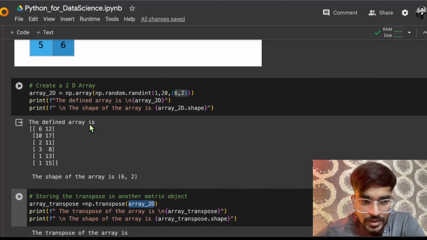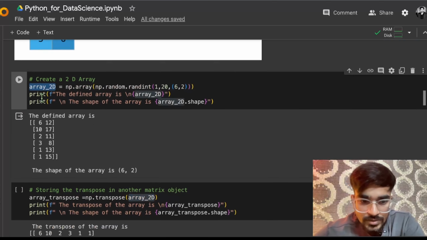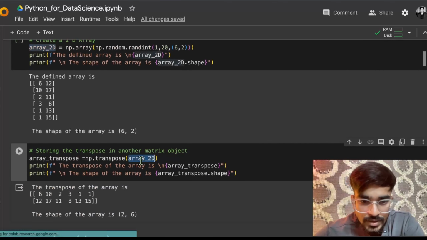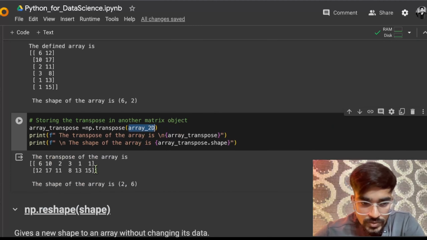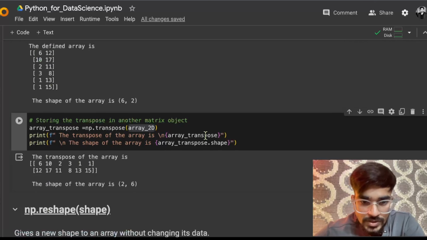The initial array was array_2d, and we want to transpose that array, so I'm providing it. Now if I print that, the transposed array looks like this. You can see every row is converted into a column: 6 12, 6 12, 10 17, 10 17. And if I check the shape of that array, you can see 2, 6.